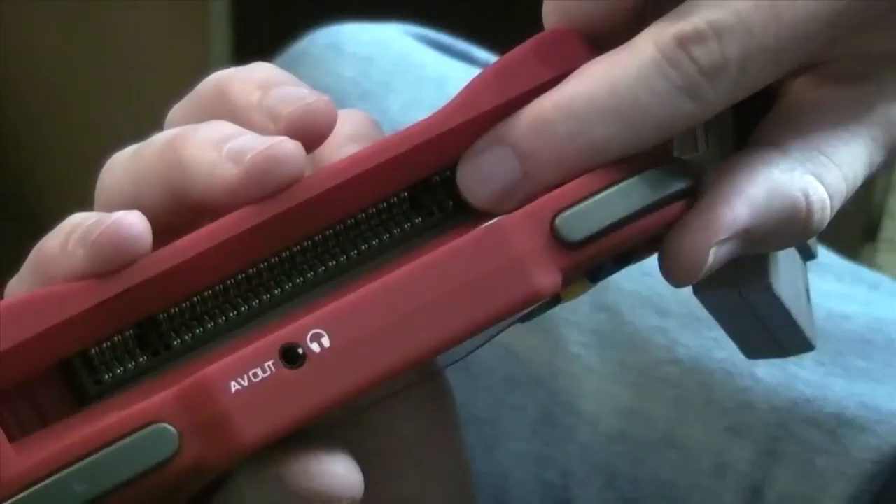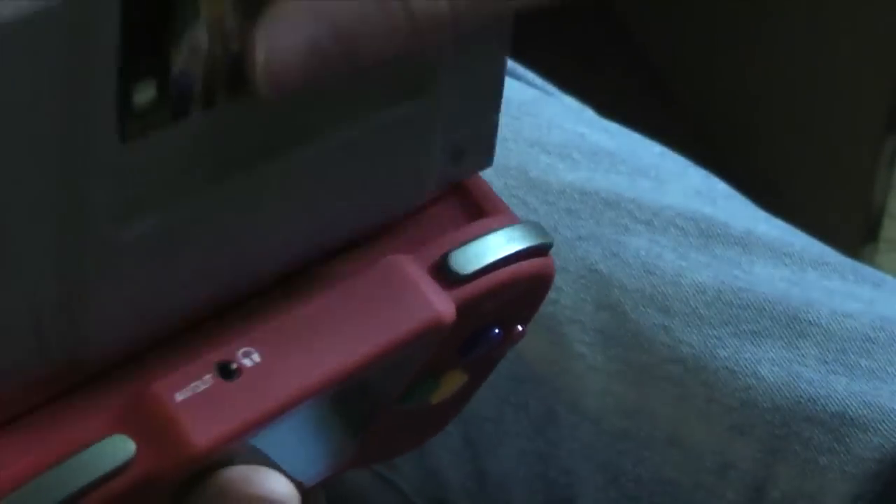The system itself is also very nice. I actually really like this rubbery, plastic-y feel of the handheld — it doesn't feel slick like it's going to fly out of my hand at any moment. It gives the system a bit of a grip. The games slide right into the top and stick firm.